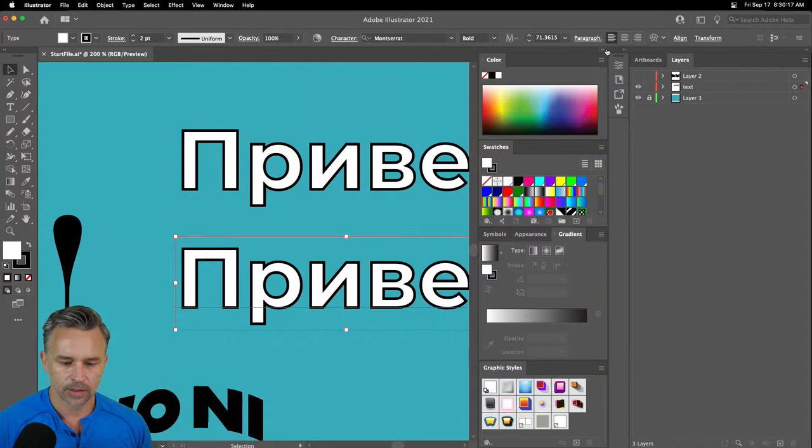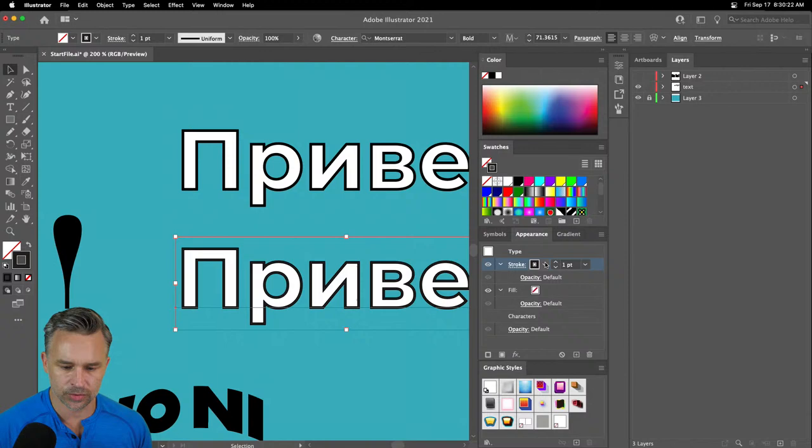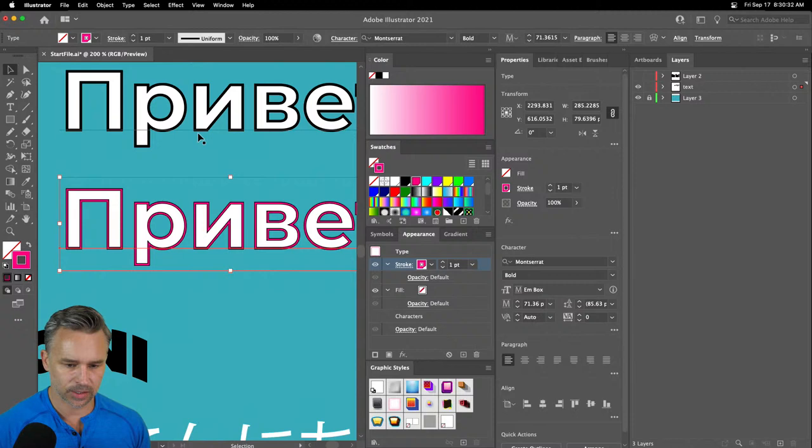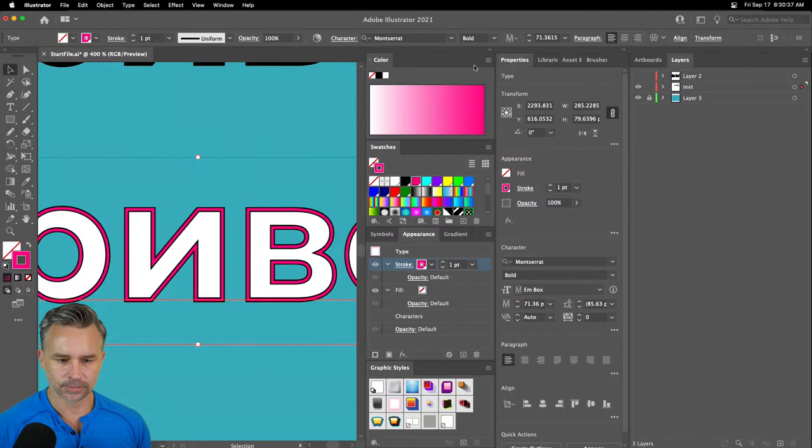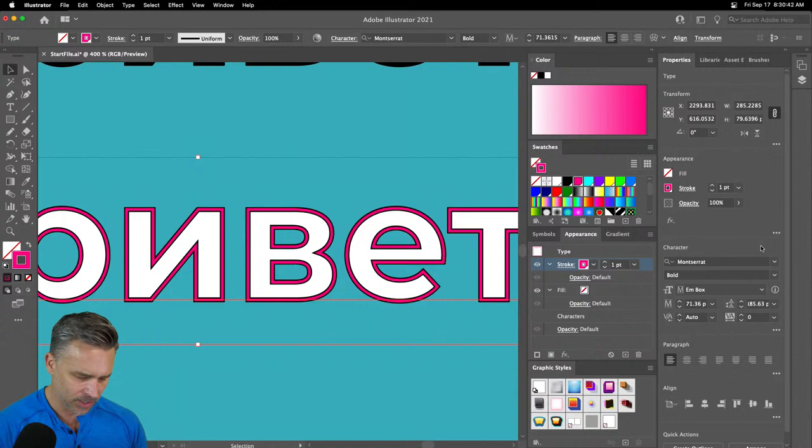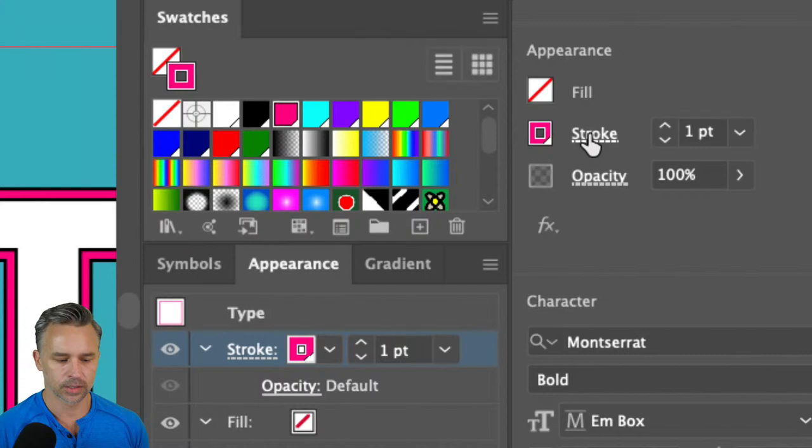Just open up our appearance panel right in here, right? We can add a new stroke. I'm just gonna change the color for us. So changing that, this is a 1-point stroke. And what this does, if you take a look, and I get it. I feel like Illustrator has way too many panels going on. It's like, come on now, why you got so many panels going on? This is my initial stroke. Oh, so sorry. Wait, hold on.